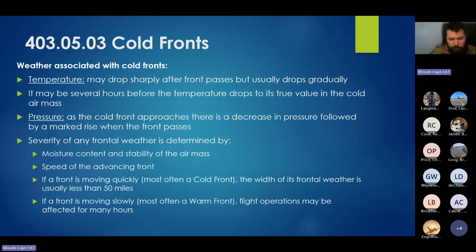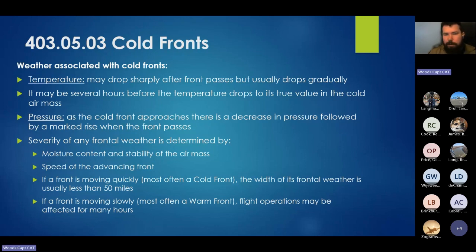The temperature will drop as the front passes. It can take a couple hours. As the front approaches, the pressure will drop and then it will rise again once the front passes. So in the area just before the front, we can get this little low pressure zone, along with all the bad weather of the front. But after that, the pressure will increase again.